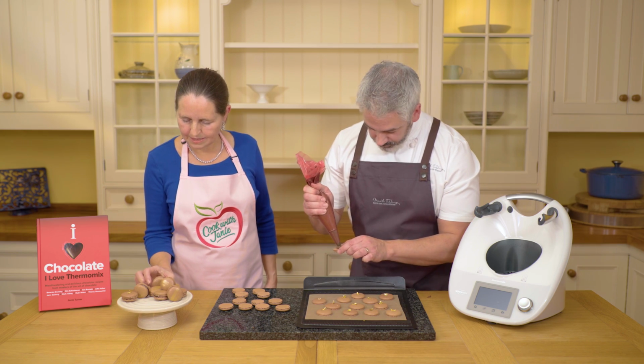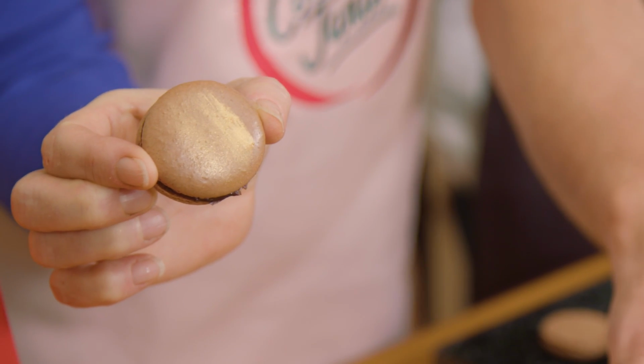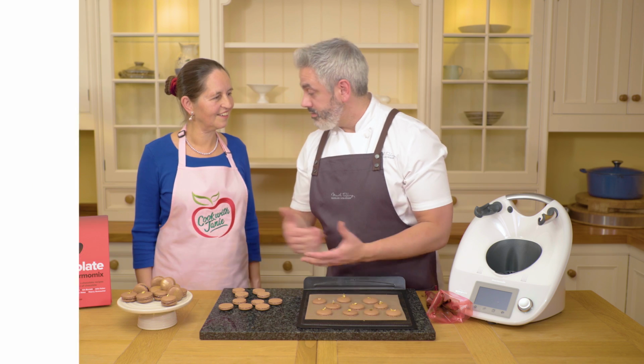And Mark's also done some very beautiful macaroons with gold dust on them. So if you didn't want to spend a lot of money on the gold leaf, you can use a gold dust instead, which creates a great effect too.